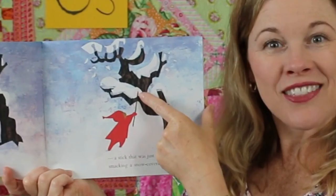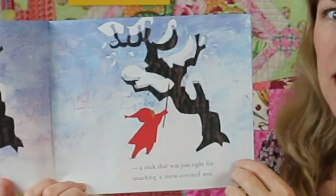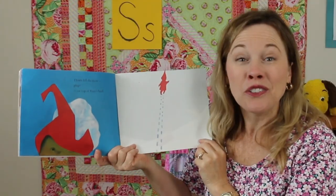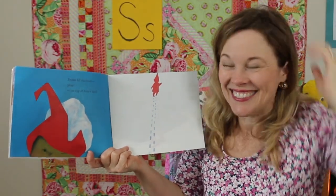Look at the tree and the snow in the branches. And he's banging the stick against the tree to smack it down. Down fell the snow, plop, on top of Peter's head. And there he is trudging through the snow again.